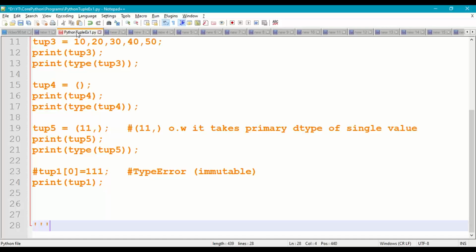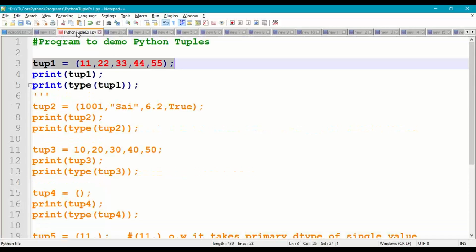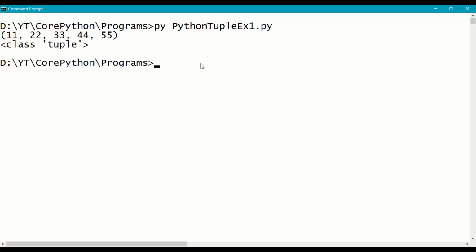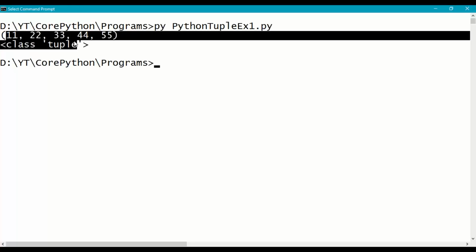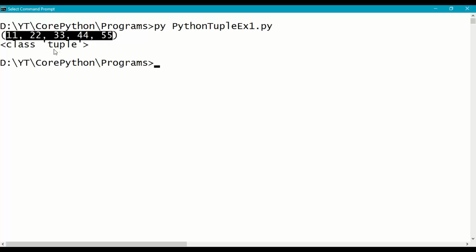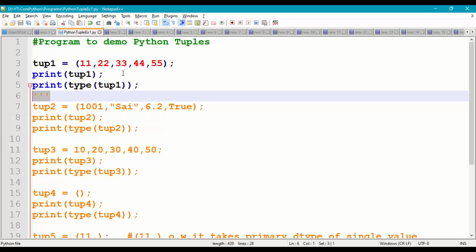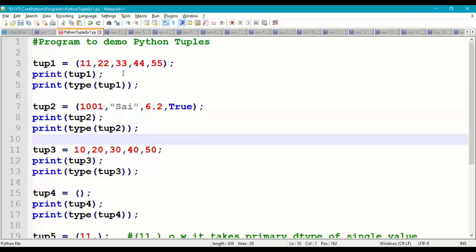In this case, we are taking a tuple with same type of values, all integer collection of values. Come to the prompt where you have saved this and then run it. 11, 22, 33, 44, 55 in circle brackets. It is of type tuple class because in Python everything is an object.